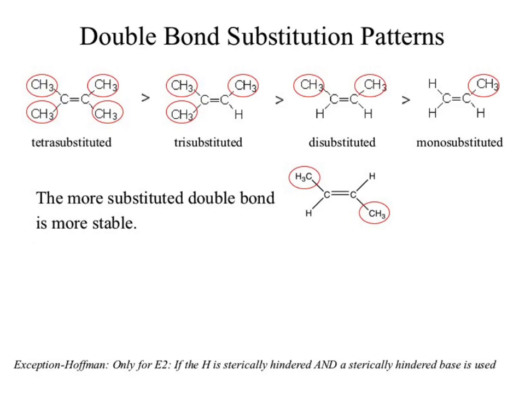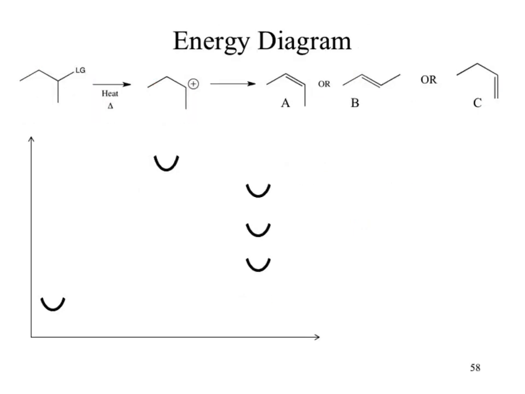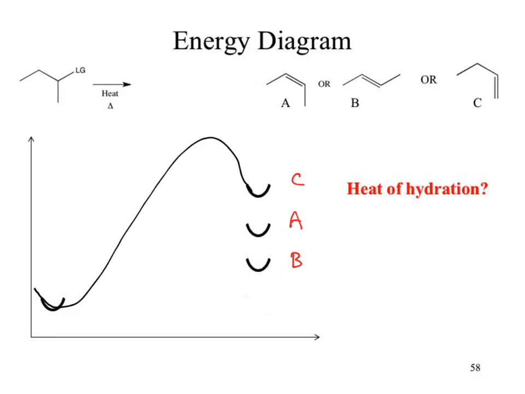Okay? Why? Well, let's go back to our diagram here. Oh my gosh. Okay? If we looked at these, C is our highest, followed by A, followed by B, right? For our products. In this case, we're going to do it as an E2. Everybody agree with that? Yes. Okay. Ignore the red thing at the bottom for the moment. So what's happening is we're going through, there's C. There's A. There's B. If we look at which product we're going to form, because it's an E2, it's all happening in one instant, I want to form the most stable double bond.